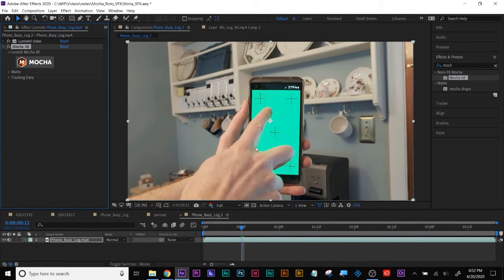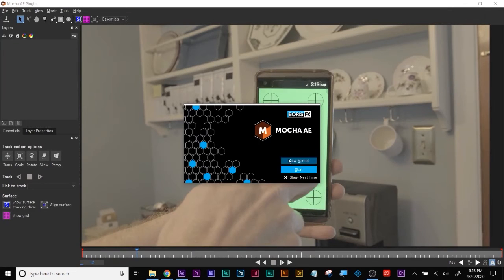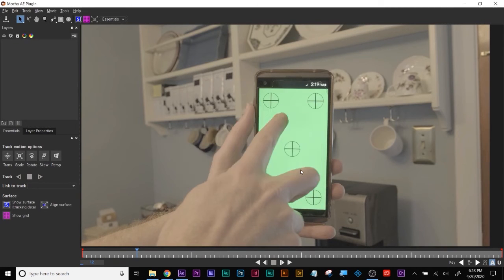So again, make sure you've got a nice, crisp motion. You don't want a lot of blur, and you want it to be in focus. And that's where we're going to start with taking out the hand. First thing I'm going to do is click on the Mocha button underneath Launch Mocha. I'll click there once, then Mocha's going to start up, and I'll wait for you all to open up Mocha. Okay, I see you're saying Mocha said register. There should be a thing to just launch it. Try that.